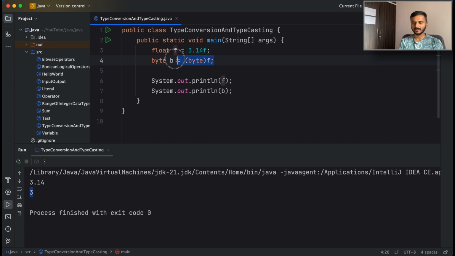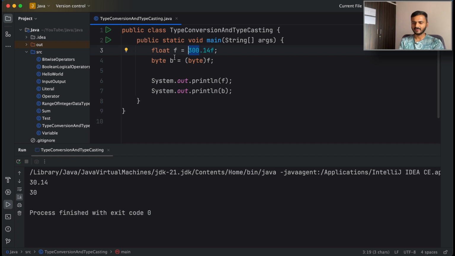What's happening over here is since we are casting a decimal value to an integer type, the decimal component is getting truncated. So that means we will lose everything that is after the decimal. If I make it, for example, 30.14, we will get 30 as the output. Now, another question which arises is, what if I make it 300.14? Well, of course, we're going to lose 0.14 and we are left with 300.